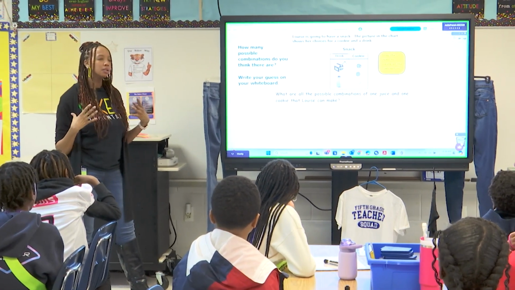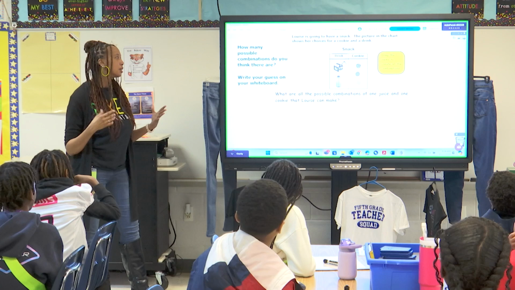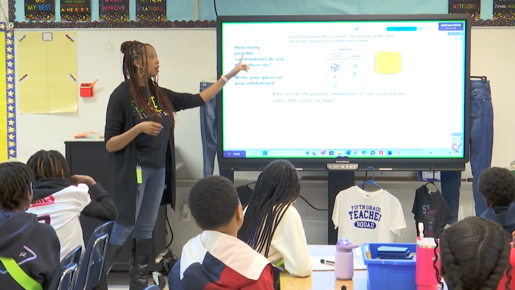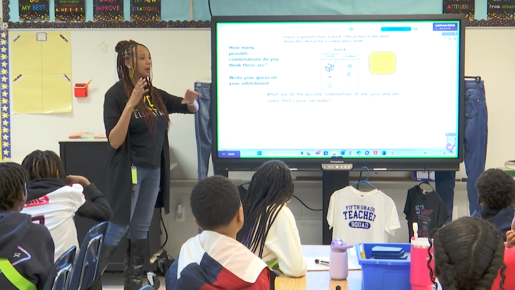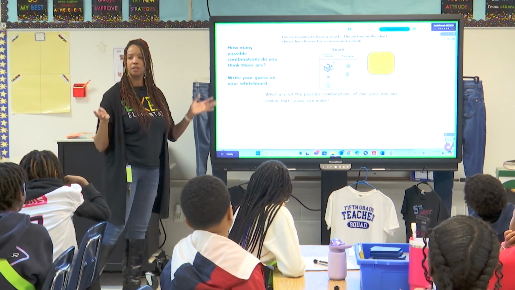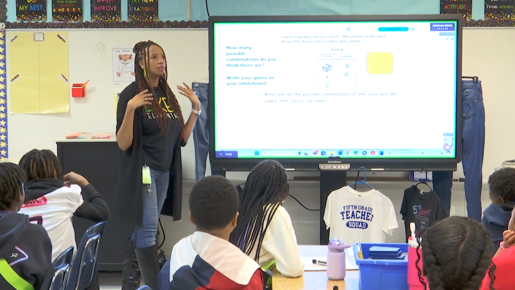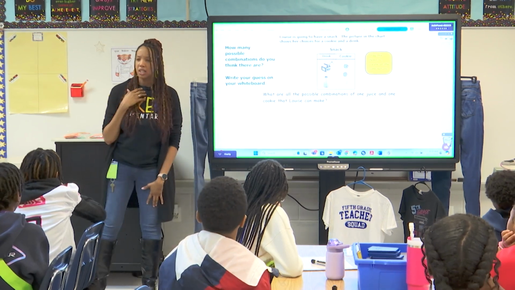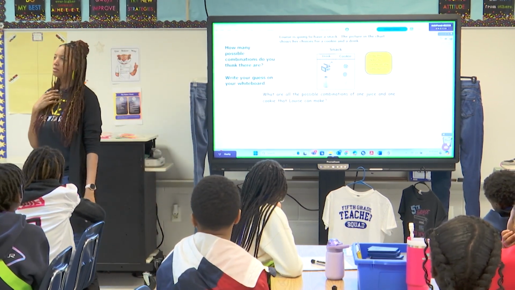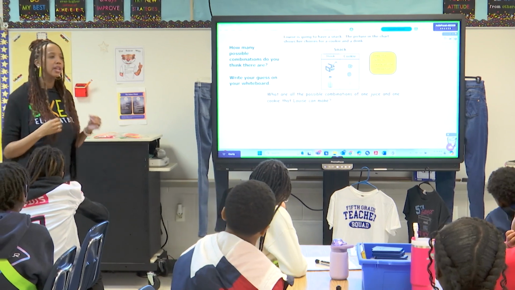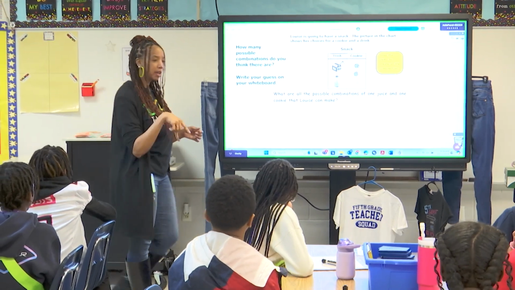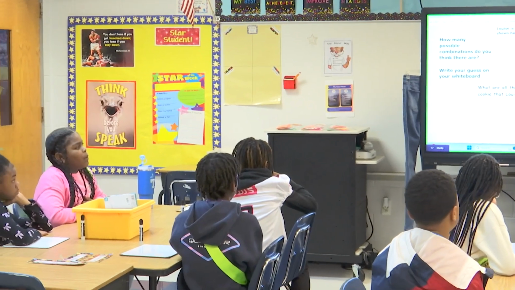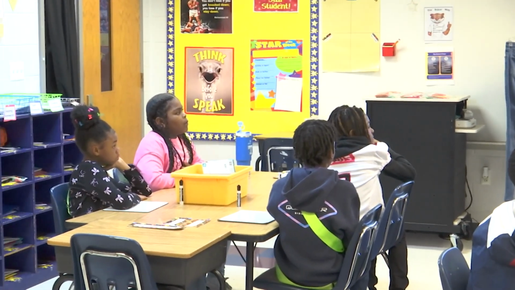My question is, if you think about it, how many possible combinations do you think there are for Louise? Do you think she'll have like 10 different combinations? 12, 5? I want you to think about that for about 30 seconds. And whatever guess you come up with, I want you to write that number down on your board. How many combinations do you think there are for Louise?